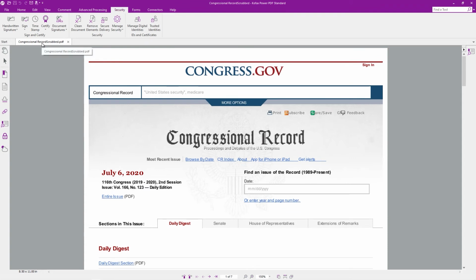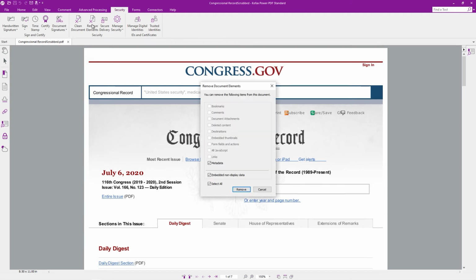So if you want to get back to where your comments were, you have to open up the original file that you had that had the comments already in it. This is a scrubbed document, so they're all gone. Again, it's kind of important. So ask me any questions about this. I'm happy to go over it with you in greater detail.